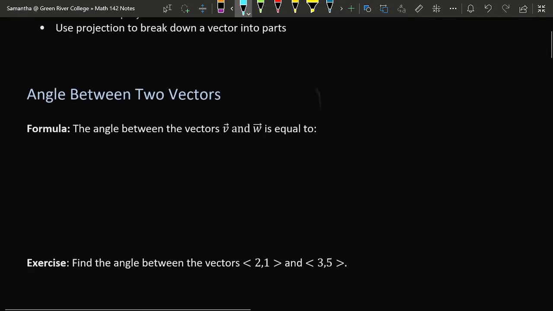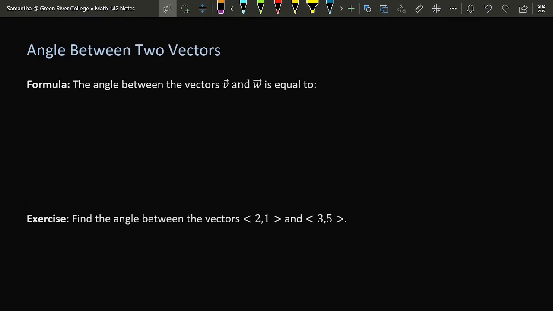To get started on the first application, let's consider the following formula that can be used to find the angle between two vectors. First, I just want to remind us of the meaning of the notation, the vector v with vertical bars around it. This is our shorthand for the magnitude of the vector v, the length of the vector v, which can be found using the Pythagorean theorem, or equivalently using that formula when we were dealing with polar coordinates.